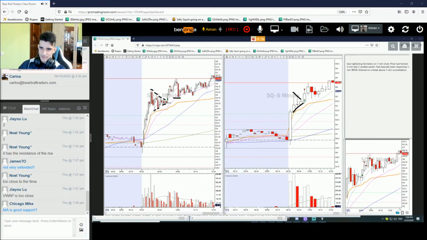Then it's finally breaking up, and look at this. What happened at the breakout? We had an increasing volume at the breakout area, which is showing you that one, either shorts are getting stopped out, or two, longs are stepping in, or maybe both. So took it to the long side, and this was an amazing stop loss.